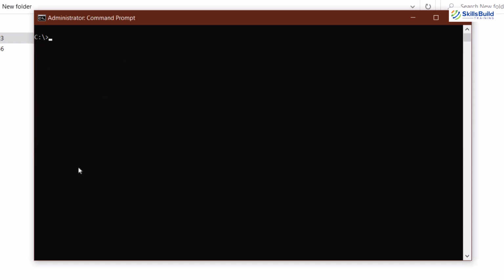Let's move on to the next one. Number 37, rsop or group policy setting. Well, rsop commands will create a report of the policies that have been applied to a computer and its users. And it's a very useful command for troubleshooting your group policy settings on the computer. And this particular command requires you to have administrative privileges.